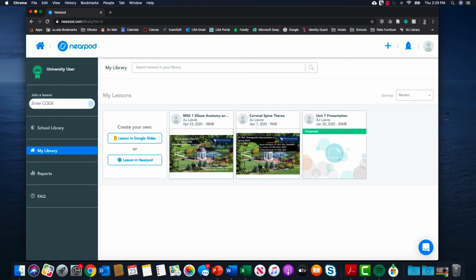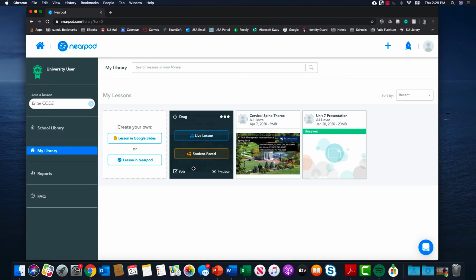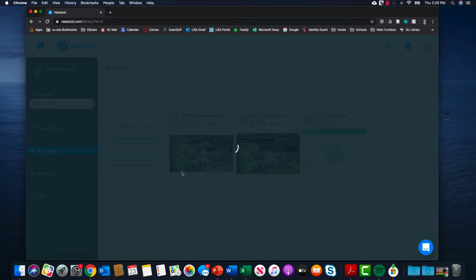All right, so here's my Nearpod dashboard, and I've only created a couple of presentations that you can see here, two where I've used my PowerPoint presentations and one where I've used the Google Slides feature. I'll show you a little bit of both. If I open up one of my previous presentations where I integrated my PowerPoint slides, I'm going to go to Edit.